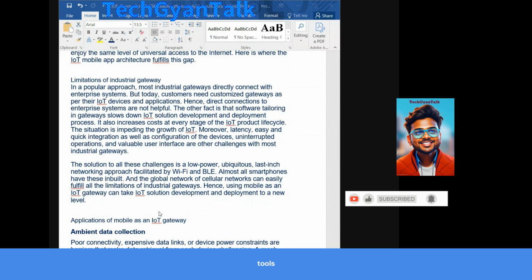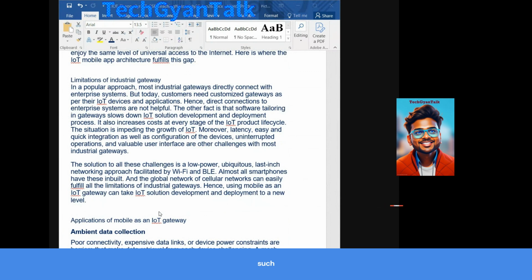The solution to all these challenges is a low-power, ubiquitous, last-inch networking approach facilitated by Wi-Fi and BLE, that's Bluetooth. Almost all smartphones have these built in to support Wi-Fi and Bluetooth.